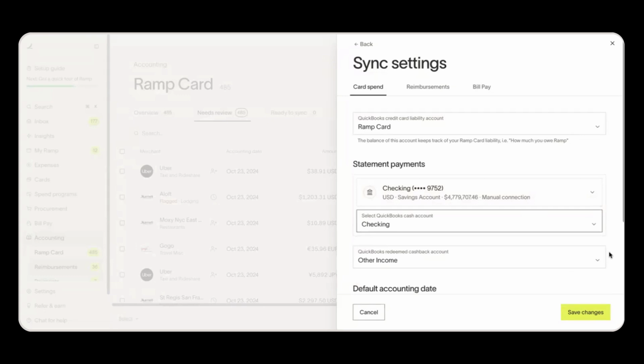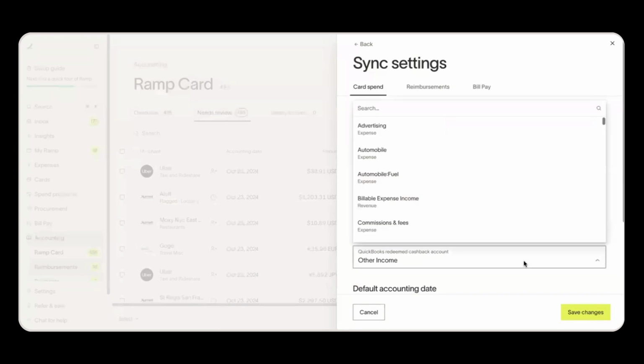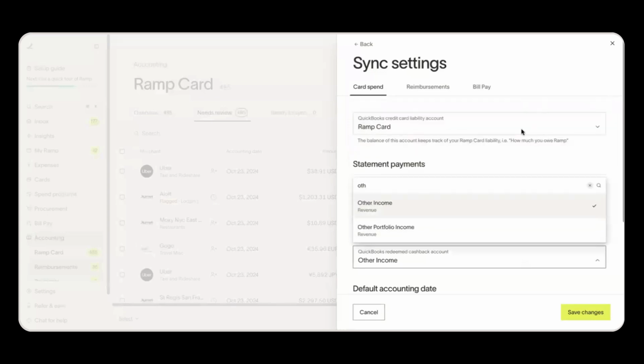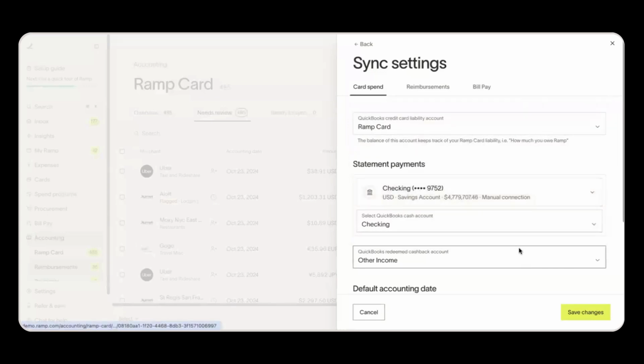The third account we'll need to delegate is a QuickBooks cash back account. Now, this is going to be if you are eligible for the Ramp cashback. I usually recommend as a CSM to map it to something like other income, miscellaneous income, or uncategorized income. In my account, I have other income, so I'll be using that. There's no need to create one specifically for cashback or for Ramp cashback, but if you do prefer that, feel free to create one.